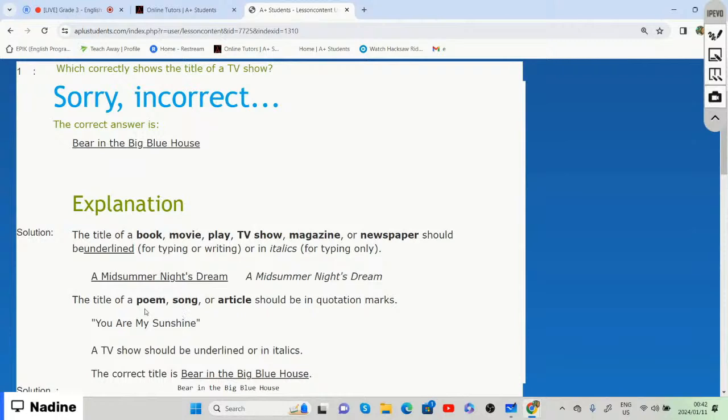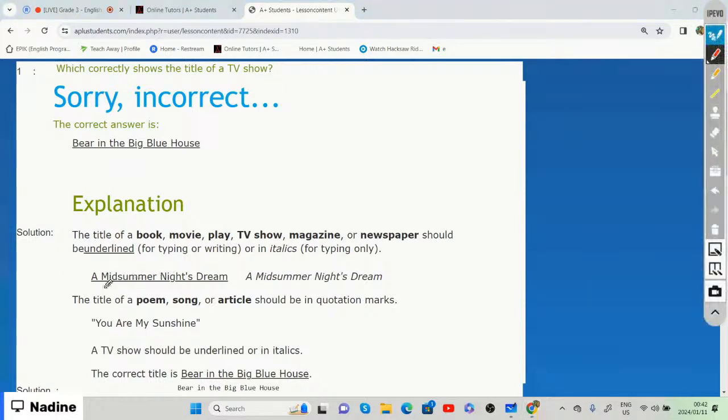And there we have an example of underlining it. That is if you are underlining it if you are writing, or it being in italics if you are typing it, right?